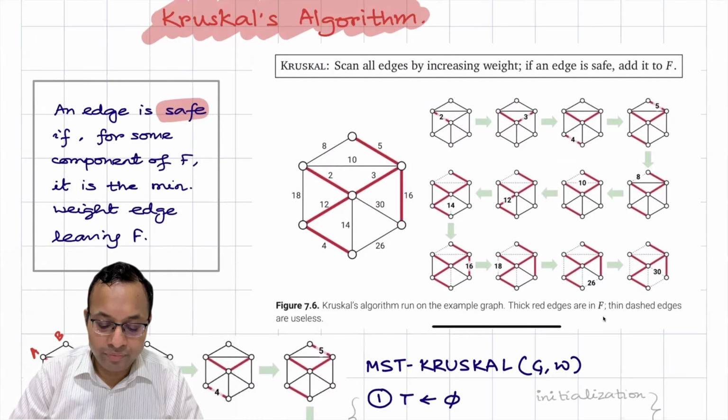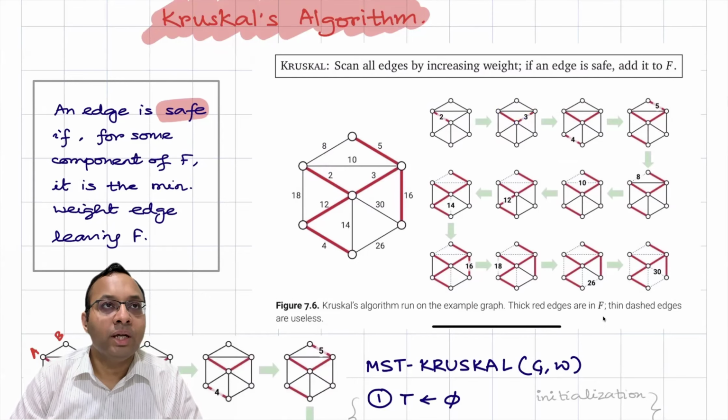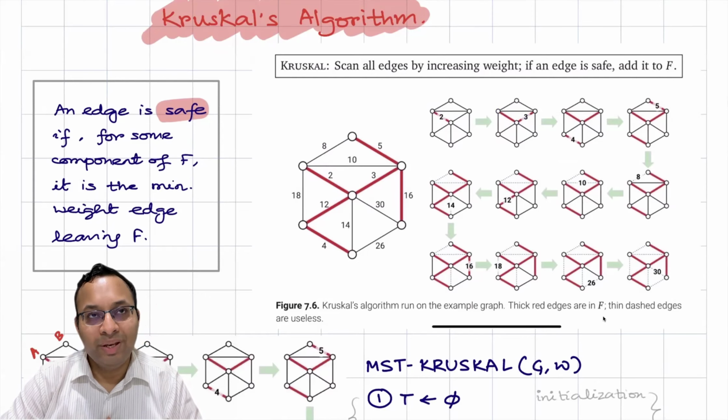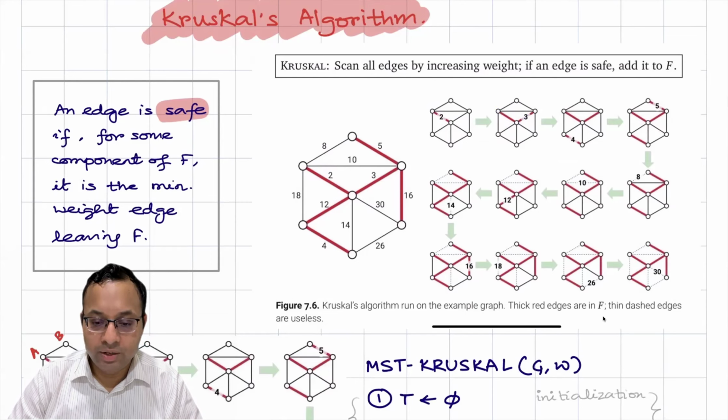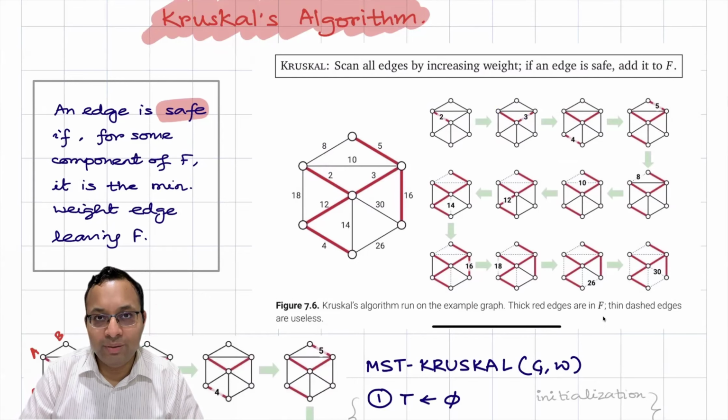All the edges which are leaving, so this edge is leaving this. So in a way, what we are saying is if we look at the safe edges, we are looking at the minimum cost safe edge, and we are considering the edges in sorted order. So if all the previous edges are already considered, then among all the remaining edges, this is really the minimum cost edge. And if both the endpoints are in different components, then it's also a safe edge. So we can add it. So that's what we're doing. 3 added. Then 4 comes. Both the endpoints are in different components, so we can add it and continue.